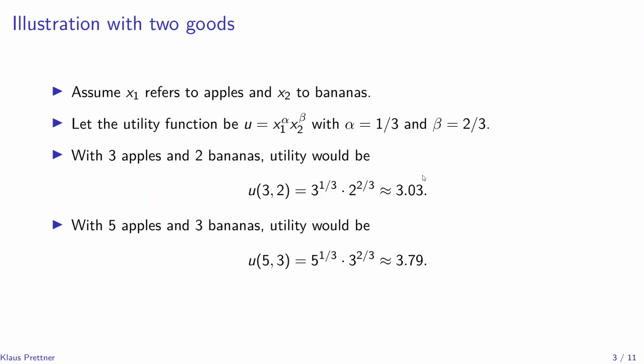Clearly 3.79 is greater than 3.03, which is exactly what we would expect, since we have this assumption that more is better, the monotonicity of the preferences, and that's now reflected here in the utility functions, that the output of the function is greater if the input is greater. So we can indeed represent these preferences here with such utility functions and compare the outcome. Then it would lead to the same comparison as if we would compare the preferences of the goods initially.